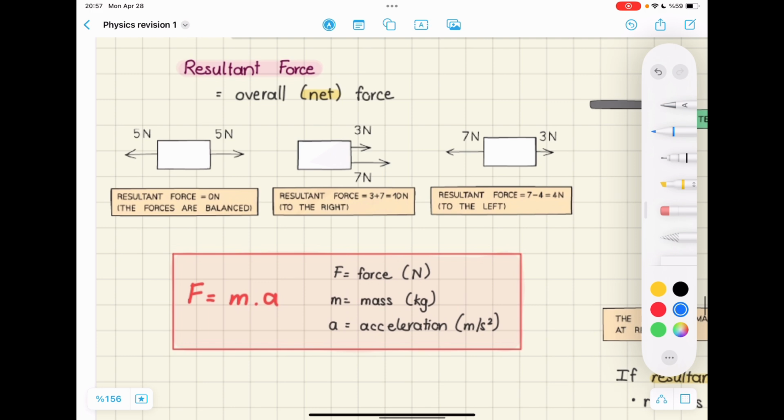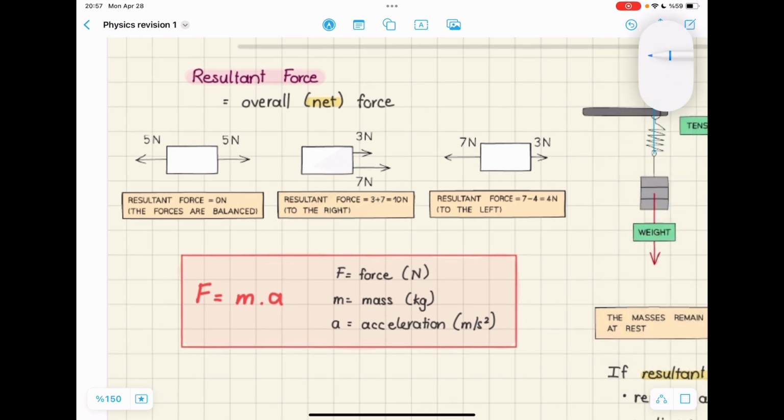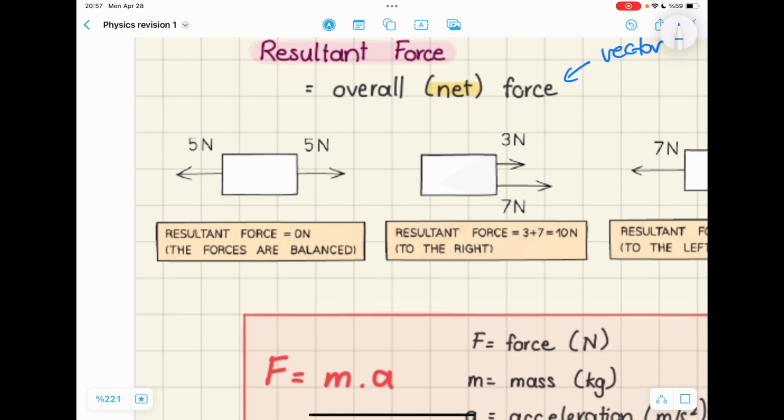Resultant force. What is a resultant force? We didn't talk about scalars and vectors too much, but here in resultant force, and talking about force overall, we remember that a force is a vector. It's a vector quantity. And here, for example, we have a resultant force. In this case it's 0 newtons, because we have 5 newtons on one side and 5 newtons on the other side, so this would be 5 newtons minus 5 newtons mathematically, but usually we determine this from looking at it, so be aware of the direction of the forces.